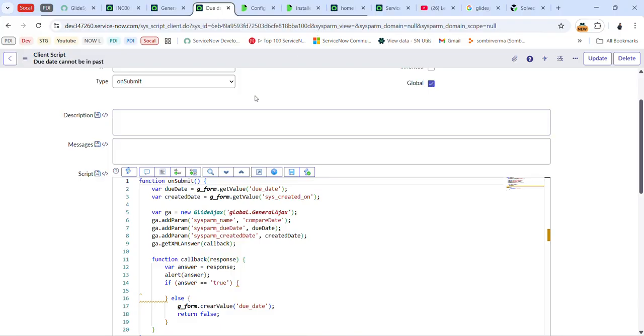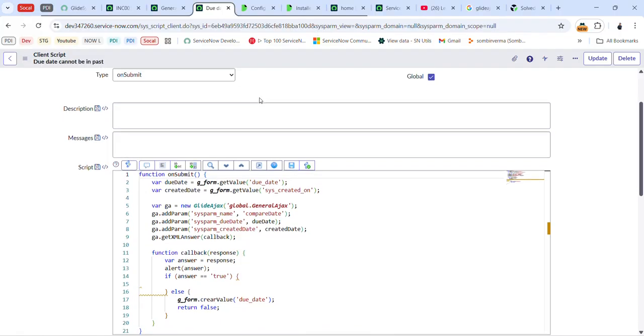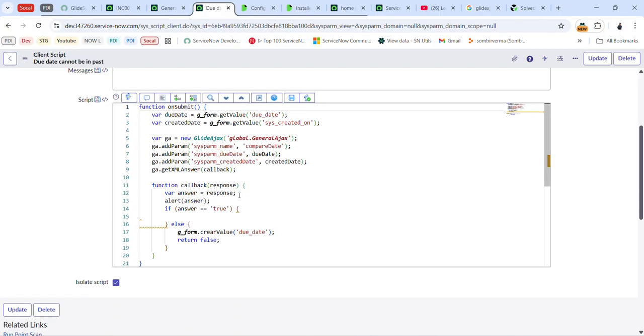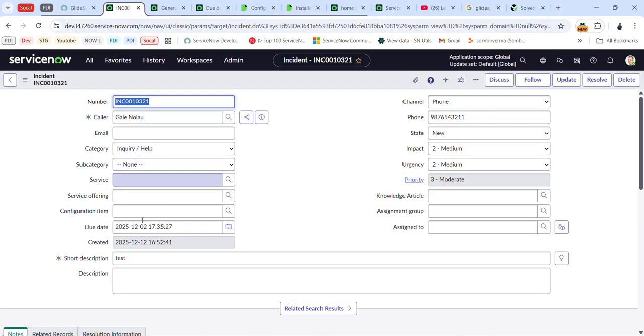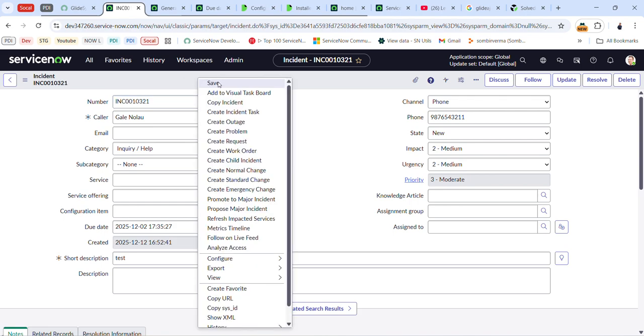So the form is not waiting for the client script to return the value. Before that it is saving, because this return is not working here. I understand, we got the alert, but before that it tries to save the form. To confirm that, let's try it again.